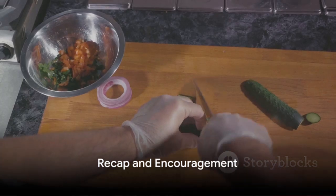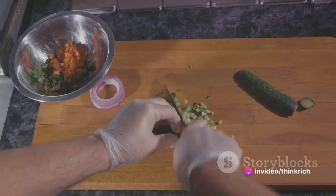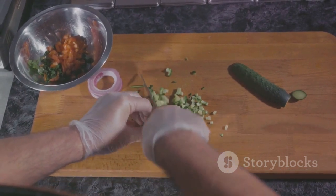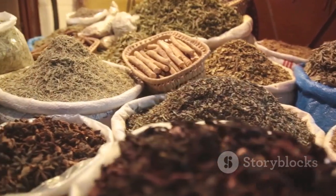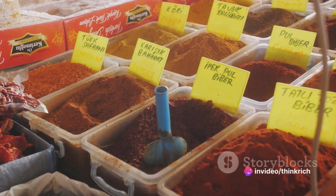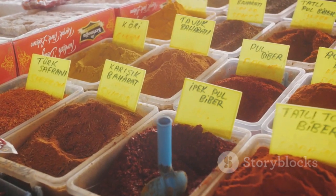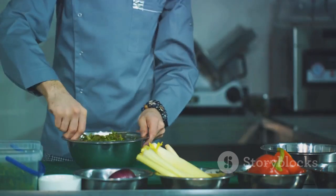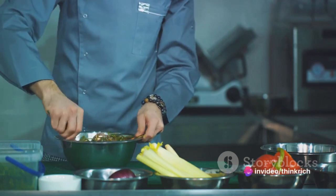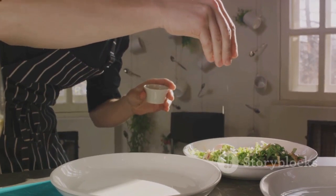Let's take a moment to recap what we've learned. We started our journey by mastering basic cooking techniques — from honing our knife skills to understanding the importance of temperature control, we embraced the fundamental elements that any home chef needs. Next, we embarked on a culinary world tour, exploring global flavors. We delved into the spice markets of India, savored the fresh, zesty notes of Mediterranean cuisine, and wrapped ourselves in the comforting warmth of traditional American comfort food. Then we brought it all together, discovering how we could merge these fundamental techniques with the flavors we've explored to create dishes that tickle the taste buds and nourish the soul. We learned that the kitchen is not just a place for preparing meals, but a canvas for our culinary creativity.